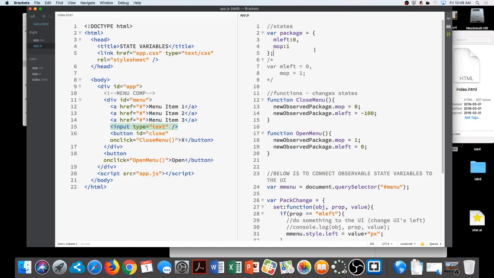So every time you key up, that's the interaction you're going to connect your function to. You're going to change the opacity.